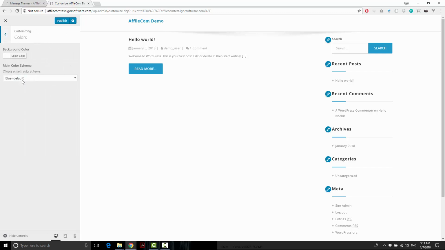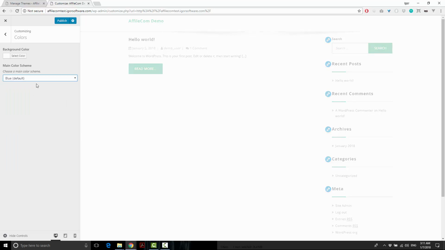Here you can change the background of your site. I honestly wouldn't change it because usually white background looks great, and it's also the color that makes your sites more trustworthy. This option allows you to change the main color scheme of your site. I've included quite a few nice color schemes, so pick the one you like and that you feel will work best for your site niche.